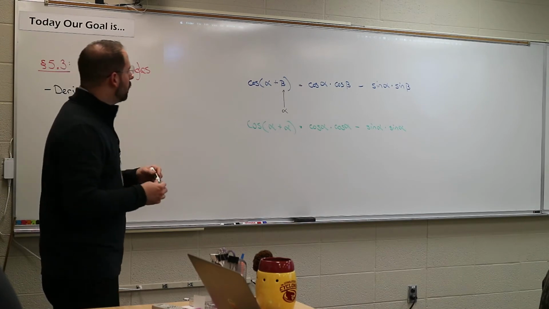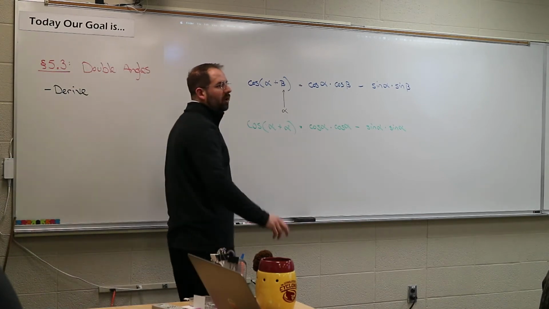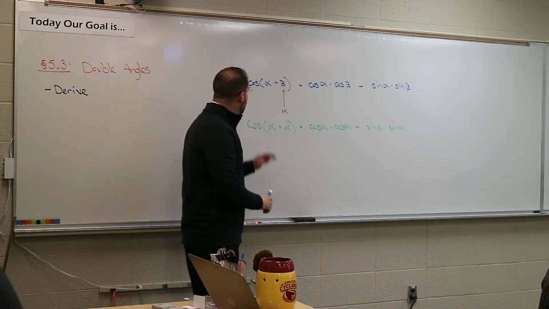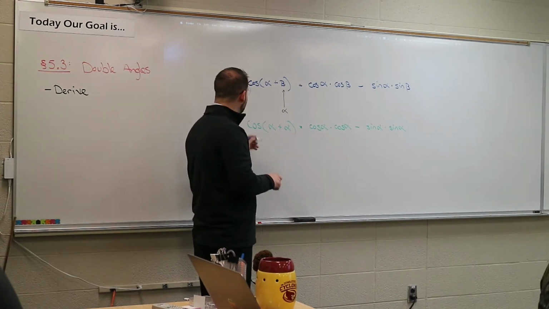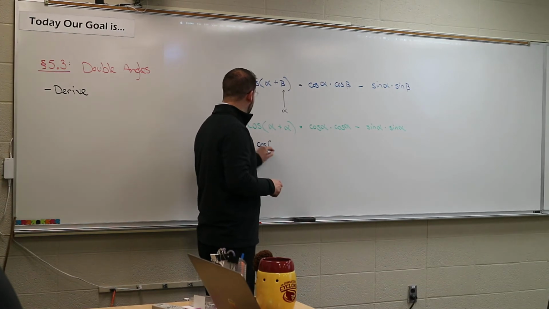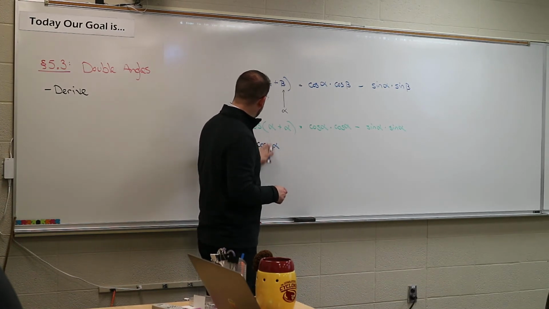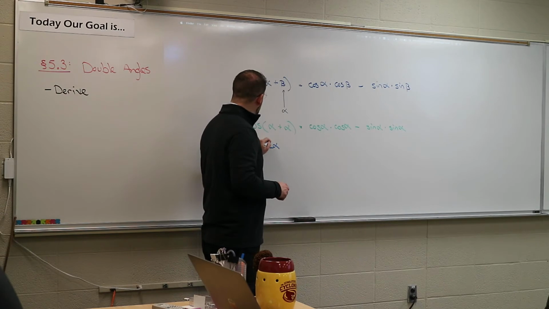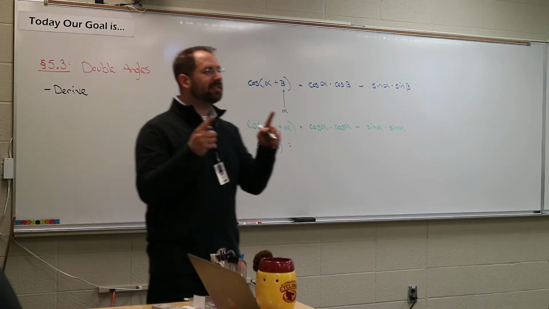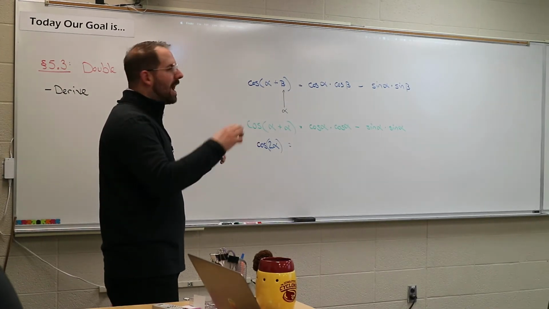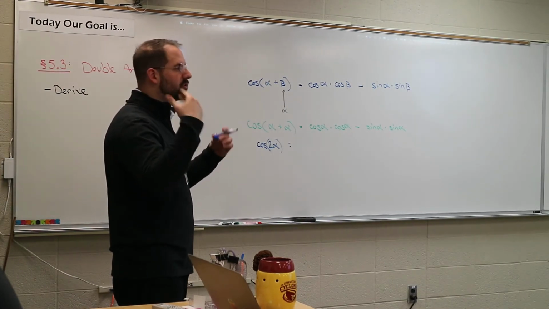Second part. Okay, I'm going to jump over to Reese. What do you get on this side only? Cosine 2 fish, or 2 alpha. Oops, hold on. Cosine, 2 alphas. Now, here's why. When you're adding alpha plus alpha, it's like adding x plus x. There's 2 x's, so there's 2 alphas.